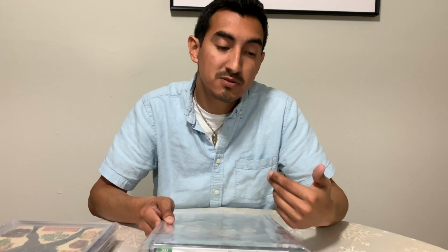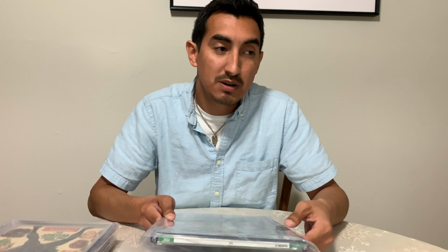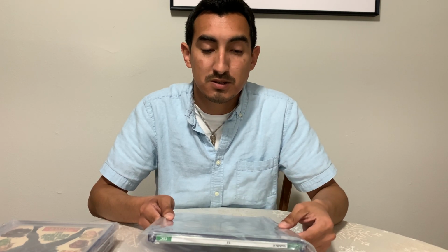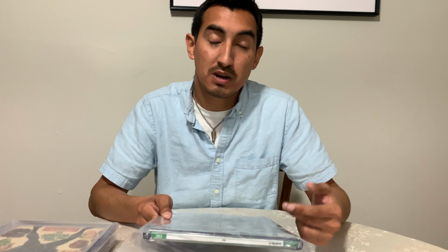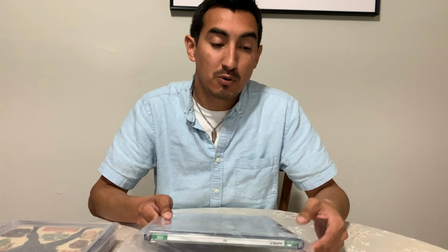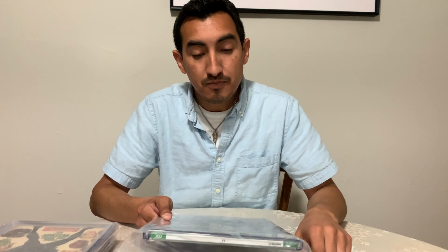They'll still grade it, of course. They'll still give you a grade, but it will knock down the grade. If it was a 9.8 and you did a restoration on it, they will knock it down. Or if it was a 5.0 and you did a restoration on it to try to get it to an 8, they would know, and it would knock it down. So it's up to you if you want to do restoration. It's a personal choice. I like the books the way they are. I just try to get the best grade possible that I can get or find on eBay or Comic Cons. That's what I try to do.